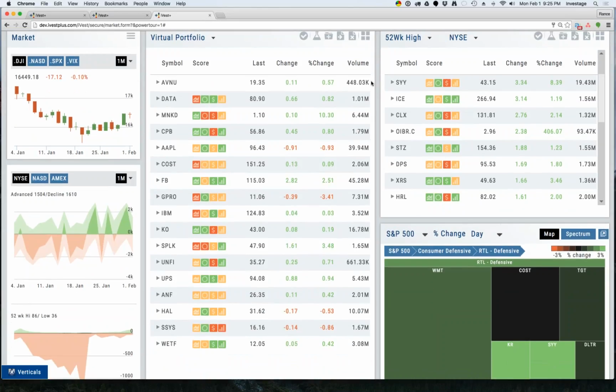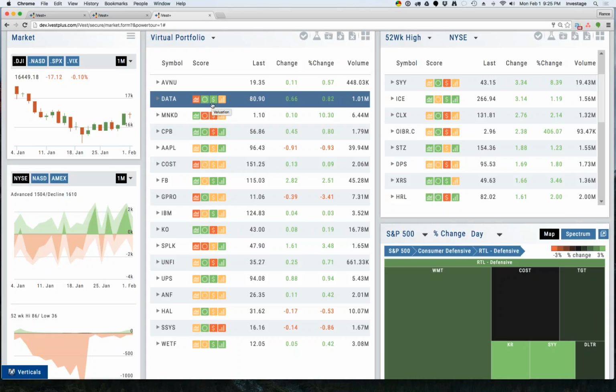Now, in our last session, we talked about the score. I think it's such an important part of this. I'm going to briefly mention it here, and as we go into some of the stuff, you'll see it in use a little bit. The score is also designed in the order of a trade flow. Your first order of the score is your technical analysis, thus the little chart. The next one is inner circle. Inner circle is made up of institutions and insiders, and what they're doing with the stock right now.